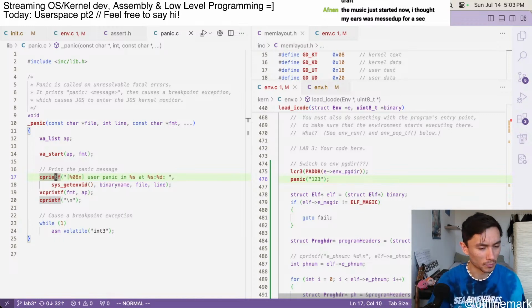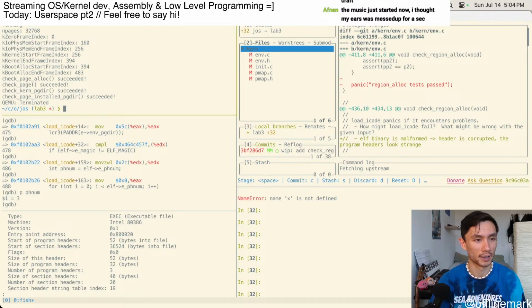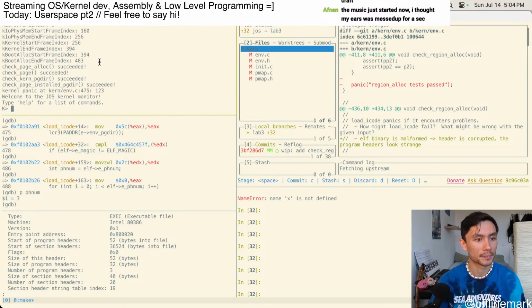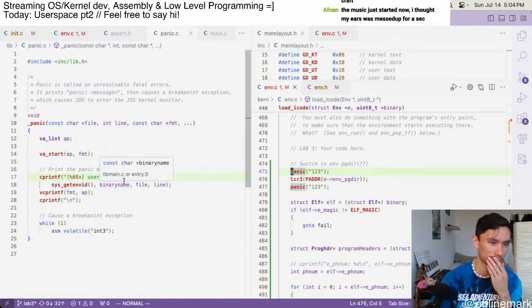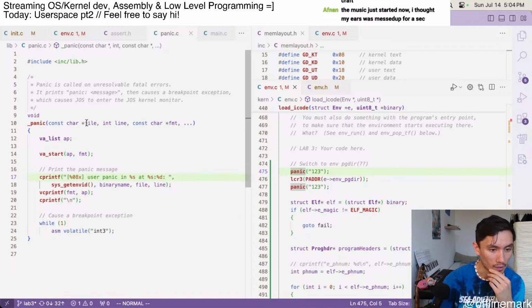Wait, just curious, cprintf user panic, let me just observe that really quick. I kind of don't remember it. Okay. Yeah, like, what's happening here? Get env ID. File and line.